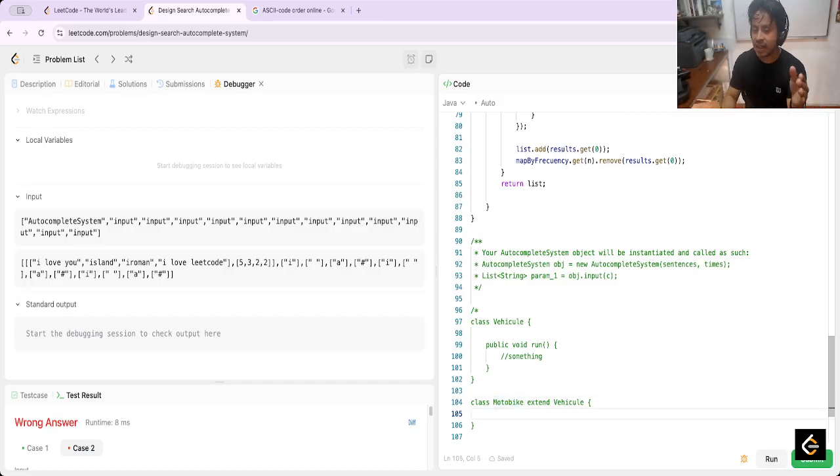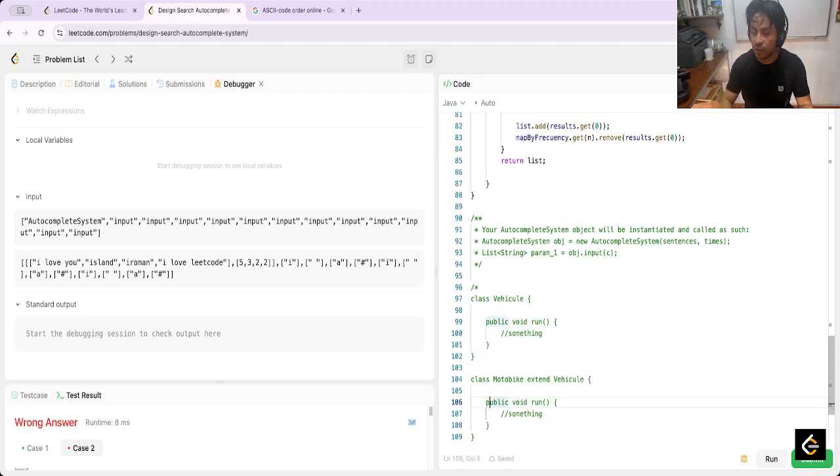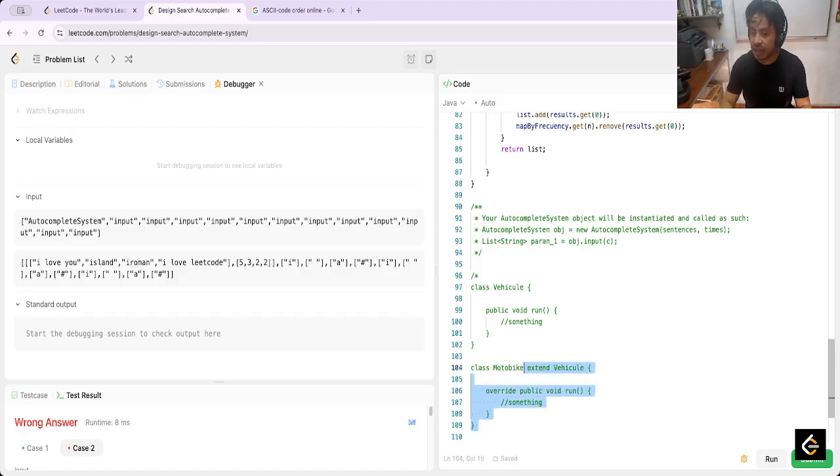If you extend another class, you have access to the properties, functions and methods. For example, motor vehicle has the option to run, because it extends vehicle. Vehicle is the father class and motorbike is the child class. This is the idea when you extend classes.